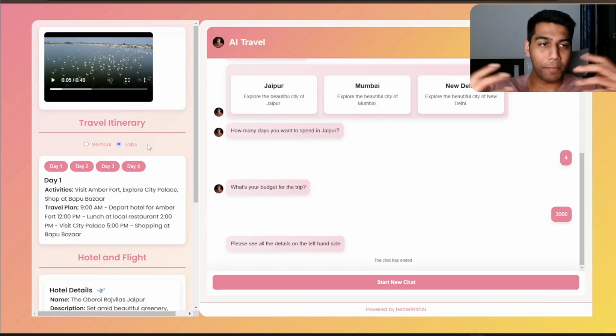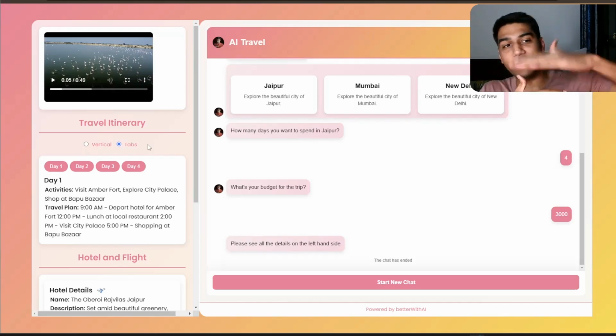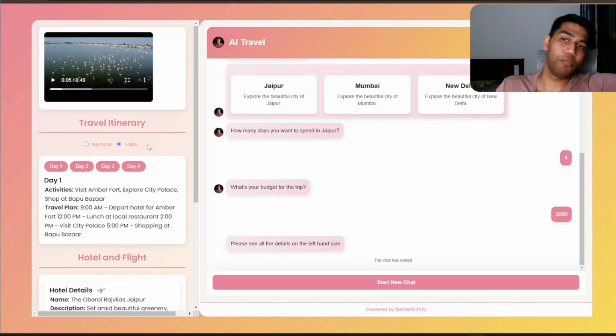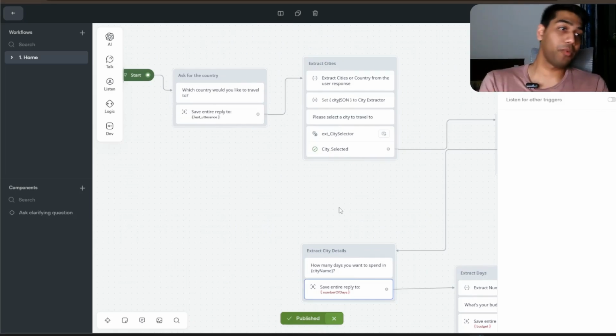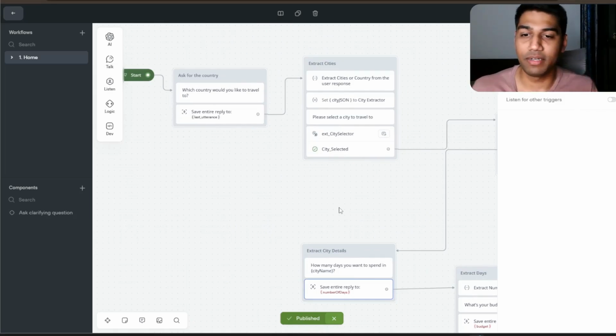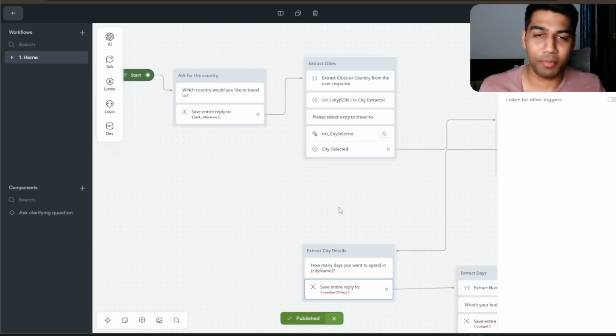We are going to work on building this web application in a format that can help you take your agents from just chat agents to complete full-blown web applications with an interface with buttons, charts, everything. If you're new to the channel, I'm Akshat Bahety and I help you build AI stuff across multiple different applications.